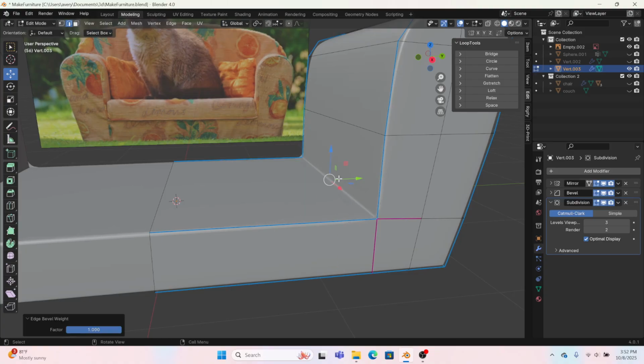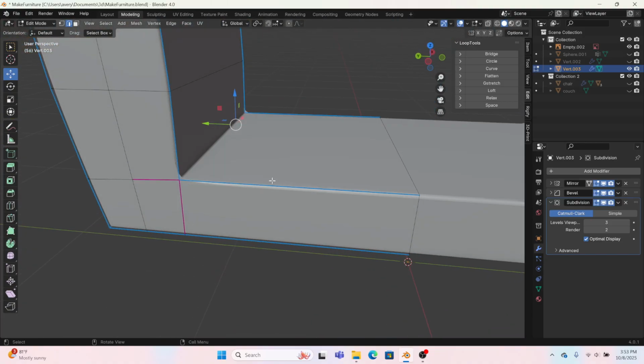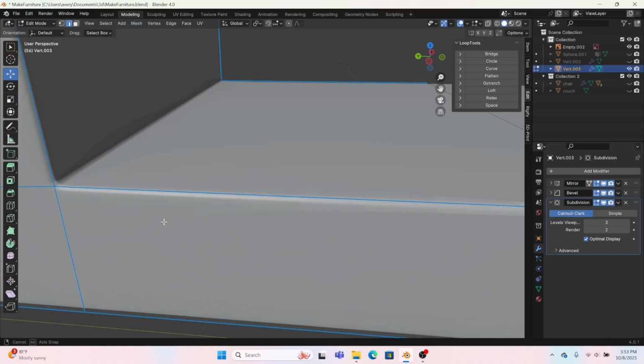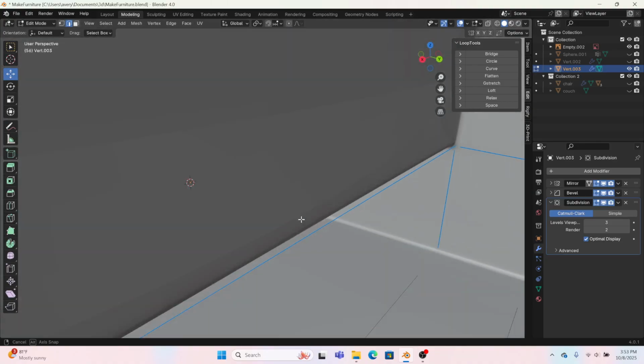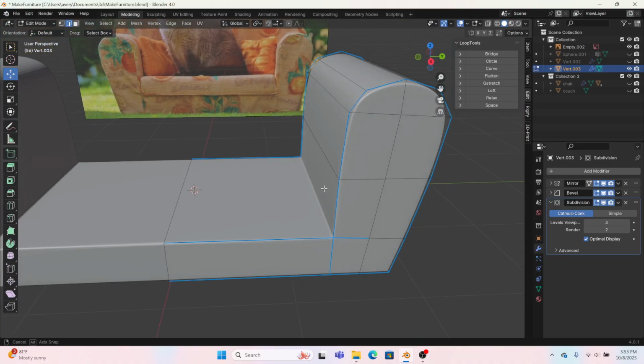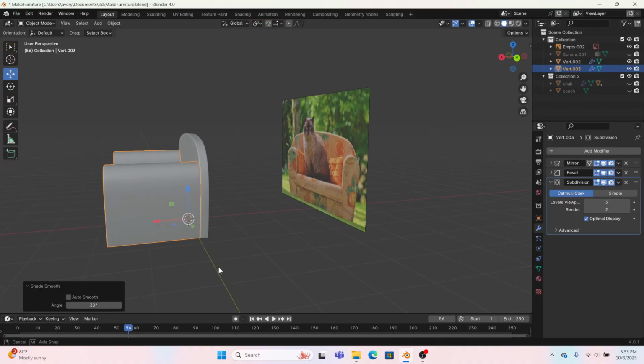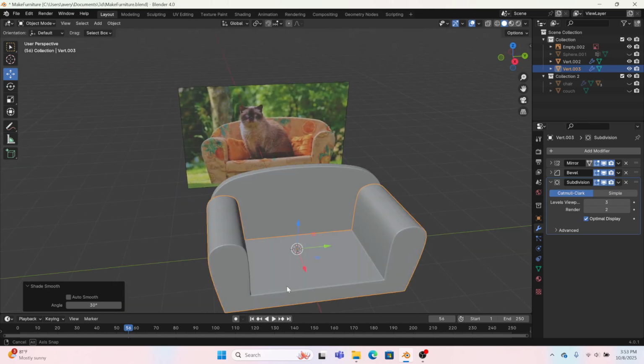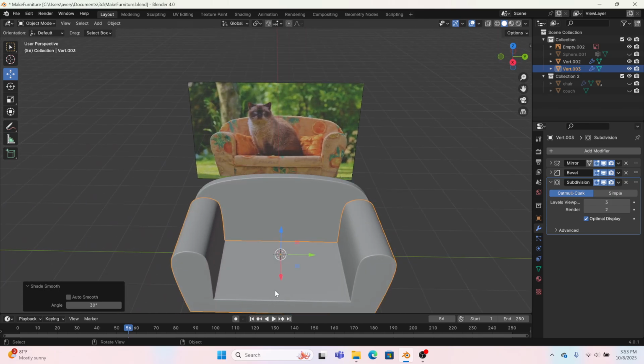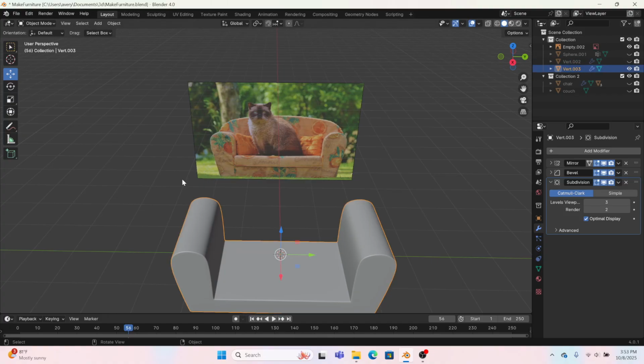So you have to bevel that one. You have to bevel that. Okay. And honestly, there's still like a little micro thing, so I'm just gonna edge bevel weight these two, even though it's not really gonna do anything, it's just gonna make it nice and clean. So now we can look and we see we're getting our little couchy. Now the next step is easier, so if you want, you can just go back into this one.